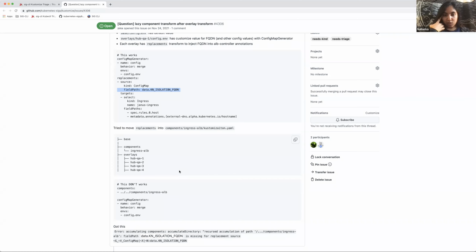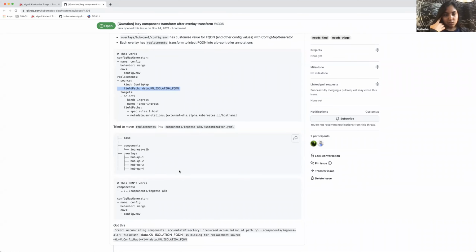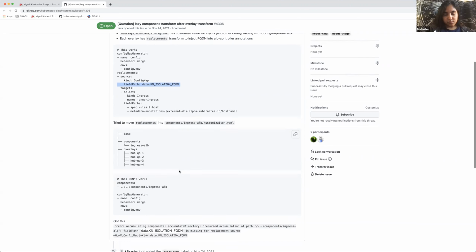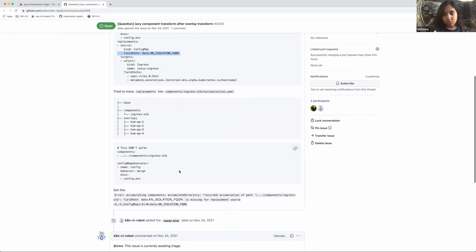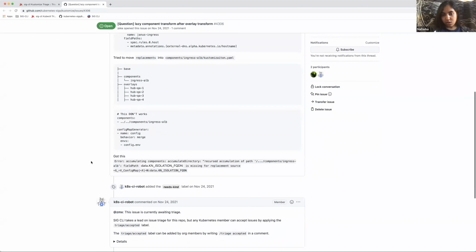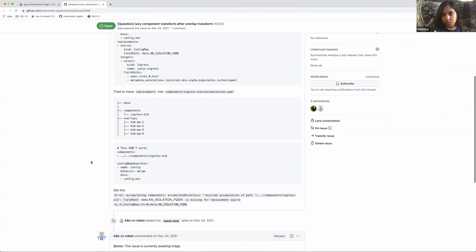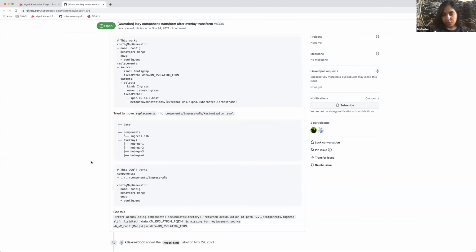How does that work? Does the component have access to all the resources that have been accumulated at that point? I don't think so, but I'm not entirely sure. Because if not, then this error makes sense. The replacement can't find the resources because it's in the component.